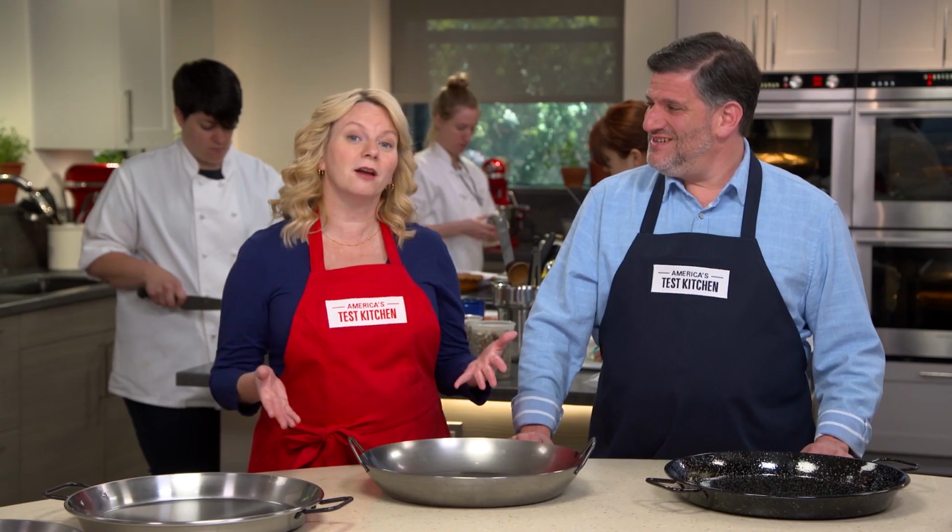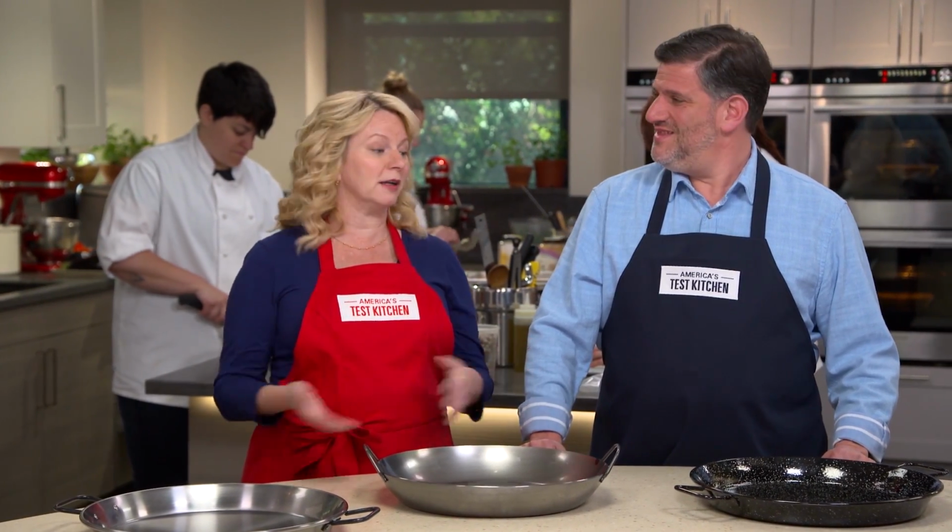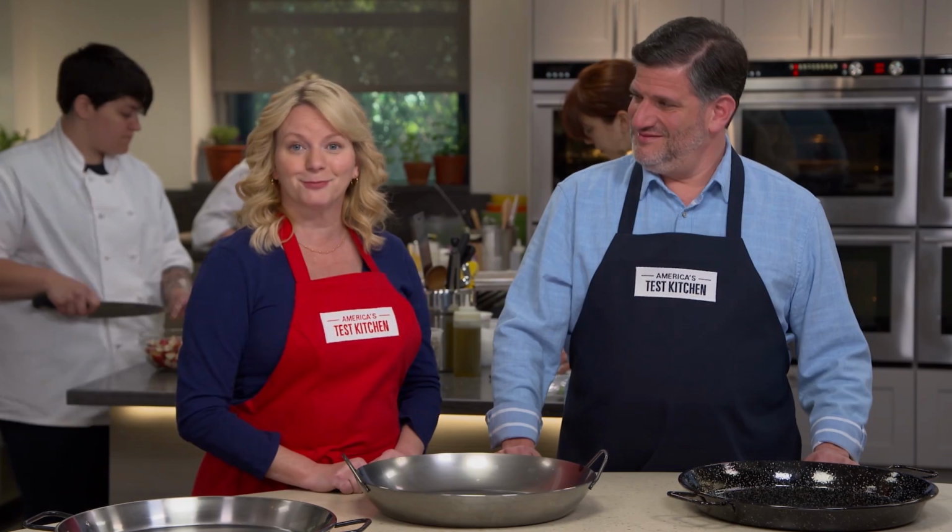So if you make paella on the grill, well, you can use a lot of different pans, but why not use a paella pan? And while any of these will give you great paella, our favorite was the Matfer Bourgeat Black Steel Paella Pan at $49.98.